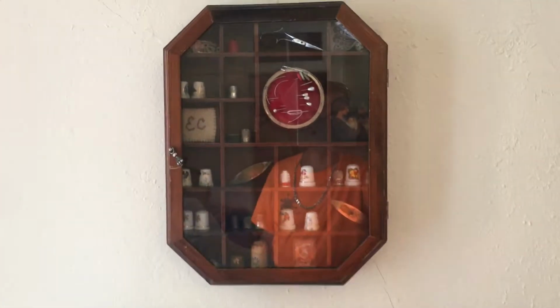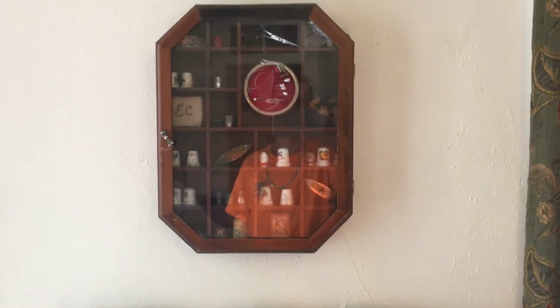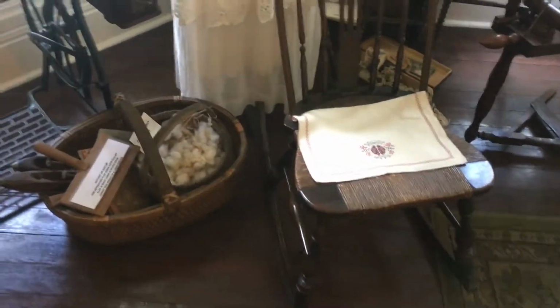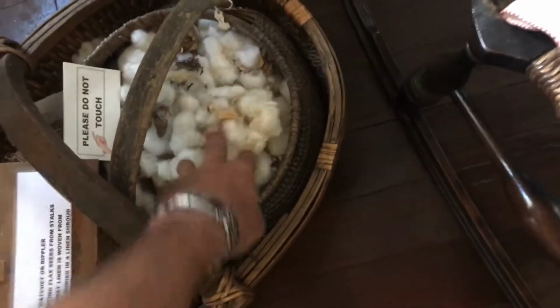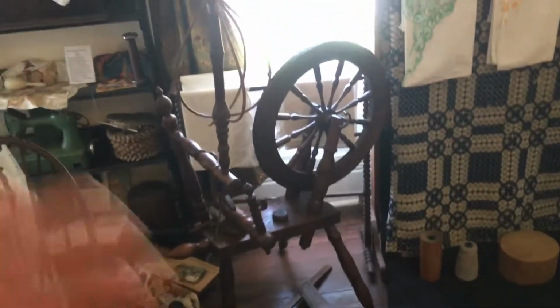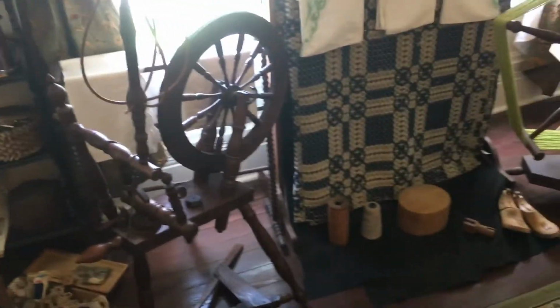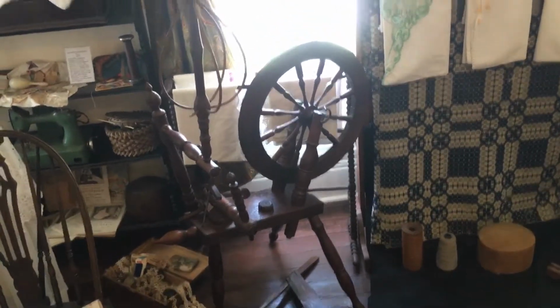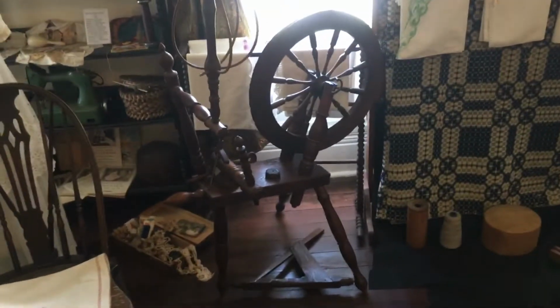Very interesting. Those thimbles? Is that what those are? Yes, the little cup things for your fingers. Excellent. Now, is this more stuff like what you were saying they put into the beds? Yes, the cotton. And this one spins the cotton. Okay. Does this one make anything specific, like sheets or clothes? No, they just feel like spinning. Well, this one spins cotton and this one doesn't. It would usually just spin cotton. Gotcha. All right.